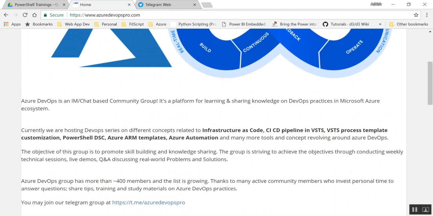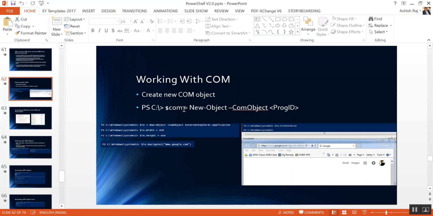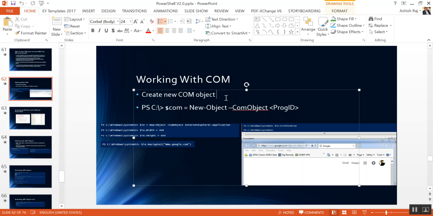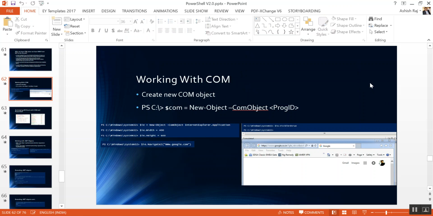So now let's continue our session on PowerShell COM objects. So what exactly is a COM object? COM is, I would say, the standard Component Object Model, what they call it, and you can go ahead and search for it and get the details. Since this is not the focus of our training, I would rather focus on how you can use it in PowerShell or in your day-to-day administration and automation.